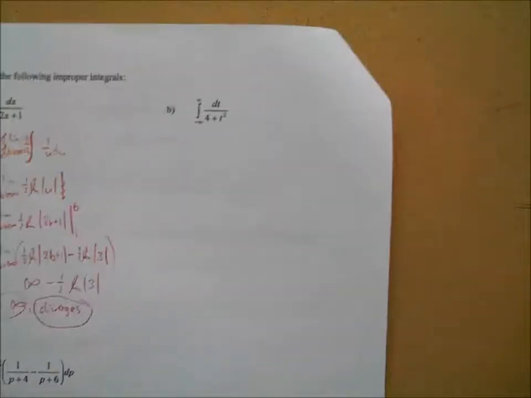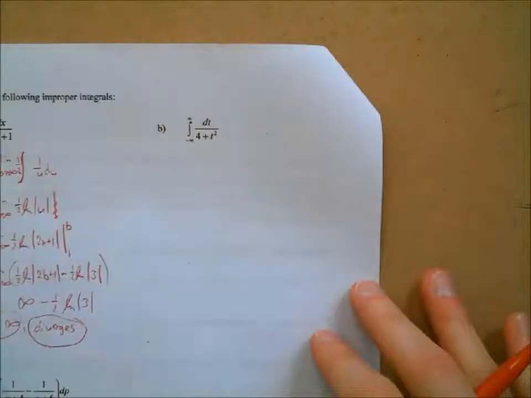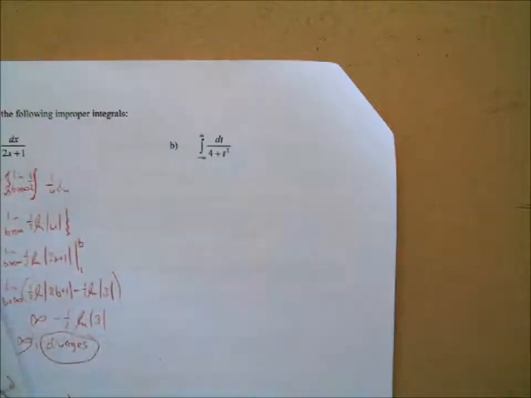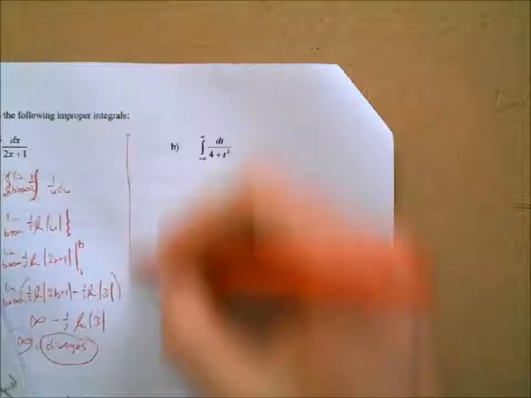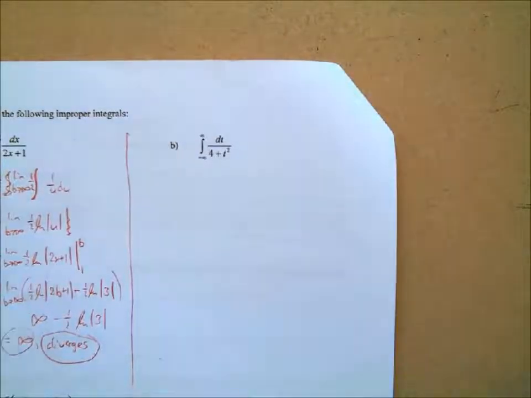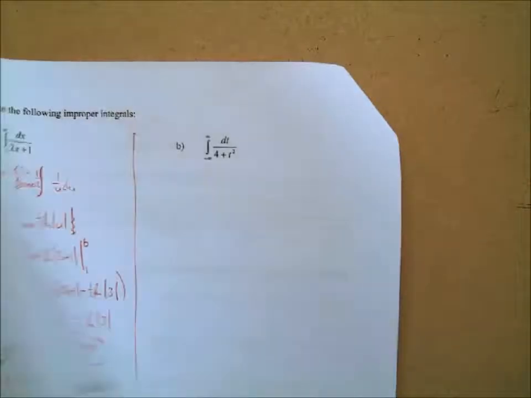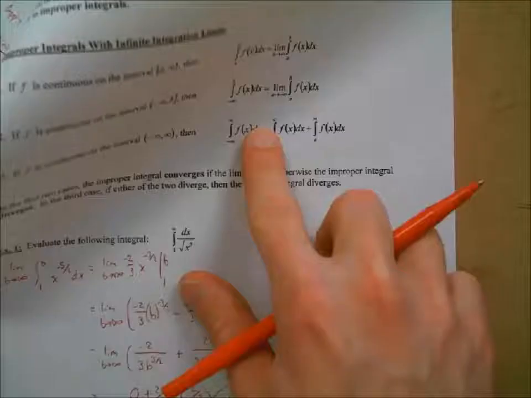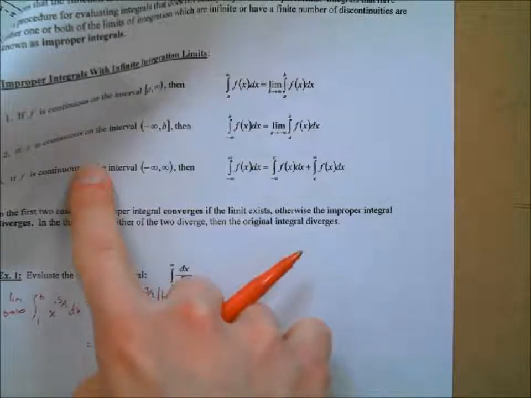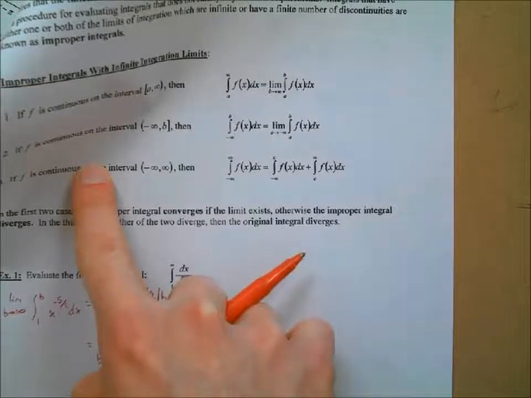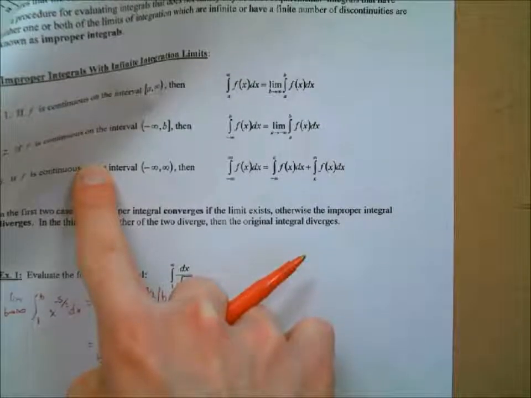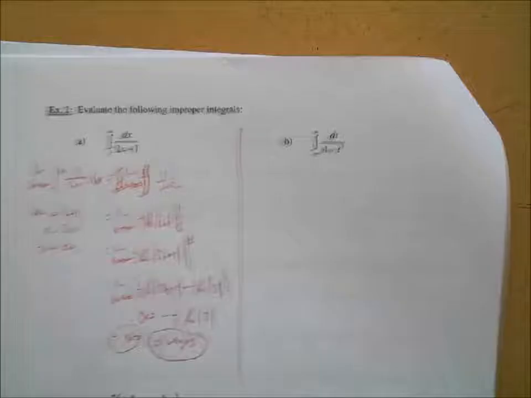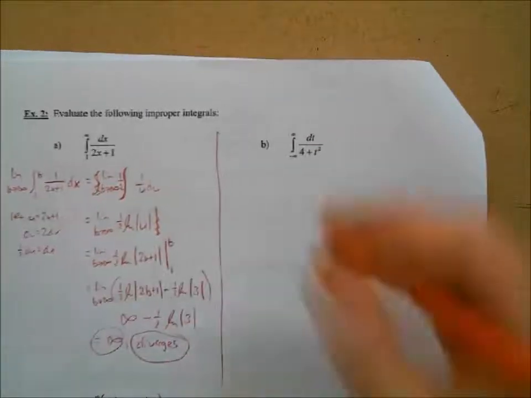All right, so let's take a look at letter B then. Letter B, we have both a lower and upper limit that's infinite. That's exciting. All right, so we're going to tackle that here. Remember that if we have both our upper limit and lower limit as being infinite, we have to split this integral up into 2 integrals. One from negative infinity to a chosen finite number c, and the other one from that chosen finite number c to positive infinity. So let's just pick 0 here. Let's just pick 0 because 0 is pretty easy to evaluate. So hopefully we choose wisely.